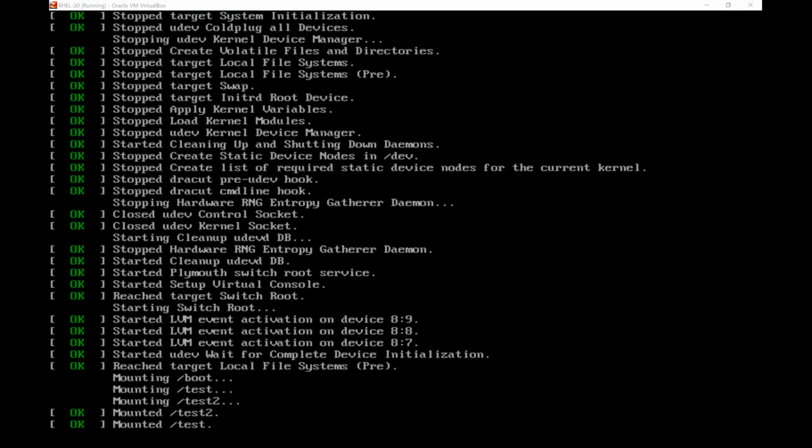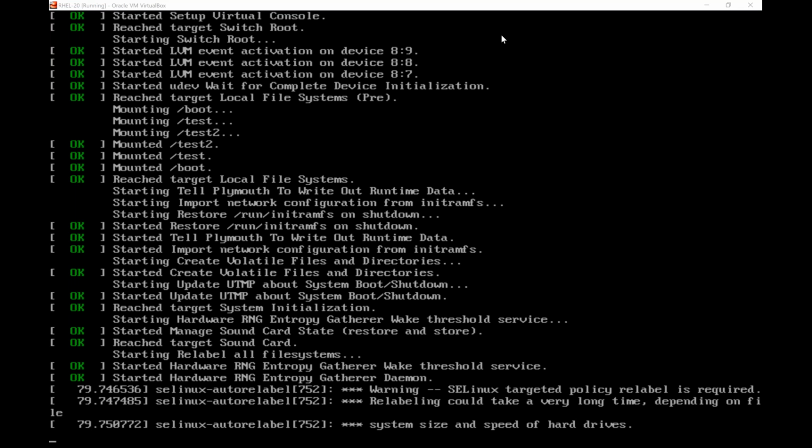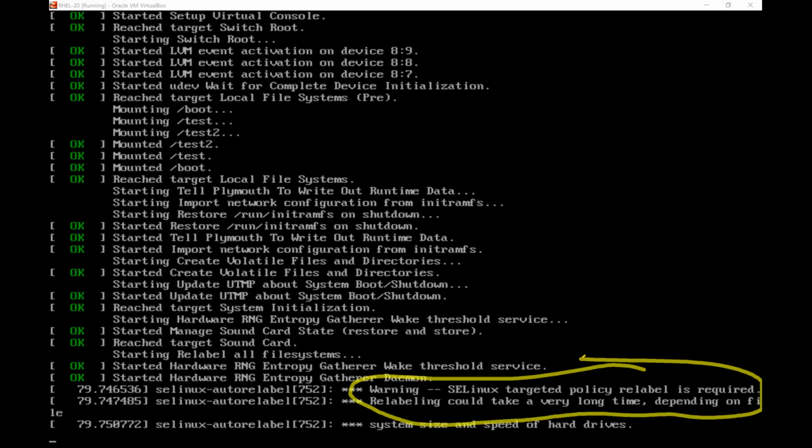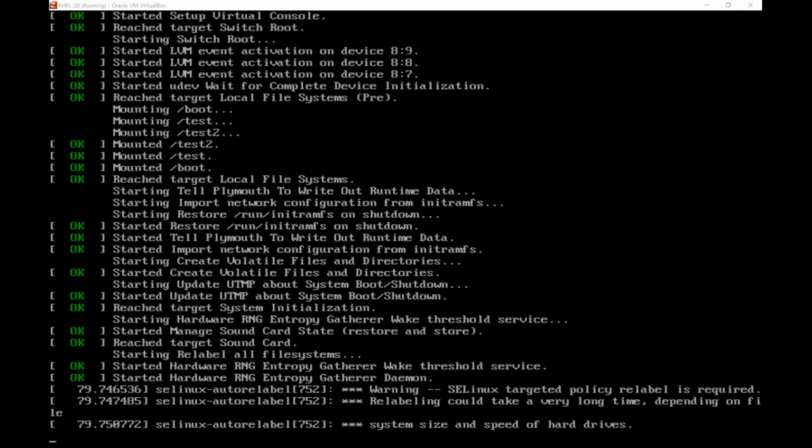See, over here you can observe that it is telling you SELinux targeted policy relabel is required. Relabeling could take a very long time depending on file system size and speed of hard drive. So from here, it is going to take at least 5 minutes or more to complete this process. And once this process is completed, you'll see that it is going to restart automatically.